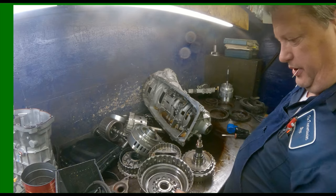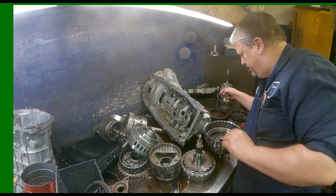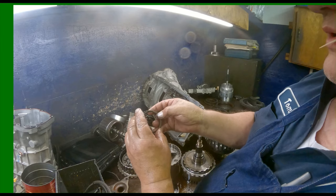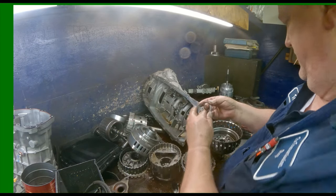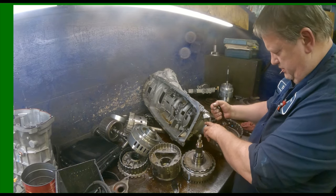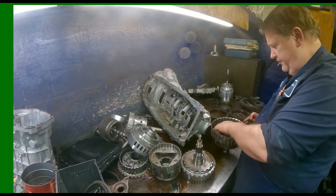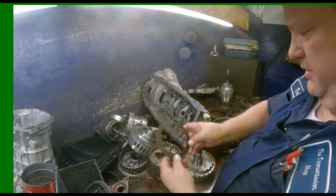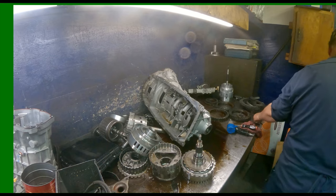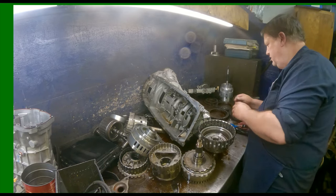All right, let me see if I can get this drum apart. Yes, you might want to see that. This little retainer here, this snap ring, goes down around it right there. That's what keeps it in place. Bevel plate off of there. There we go. Finally let loose. Yeah, we're snapped right there. Now there's another snap ring down inside here. You got to get that off before the piston will come out. It's not spring loaded, so we don't have to put it in the press.